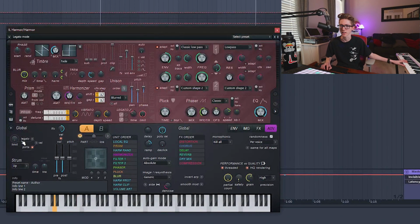I don't really know exactly how to do it. I don't really use this frequently. There we go. Just use the time right here. That's pretty much how you make it in Harmor. Relatively easy. I like to export these out, and then that way I can just throw it in a sampler.